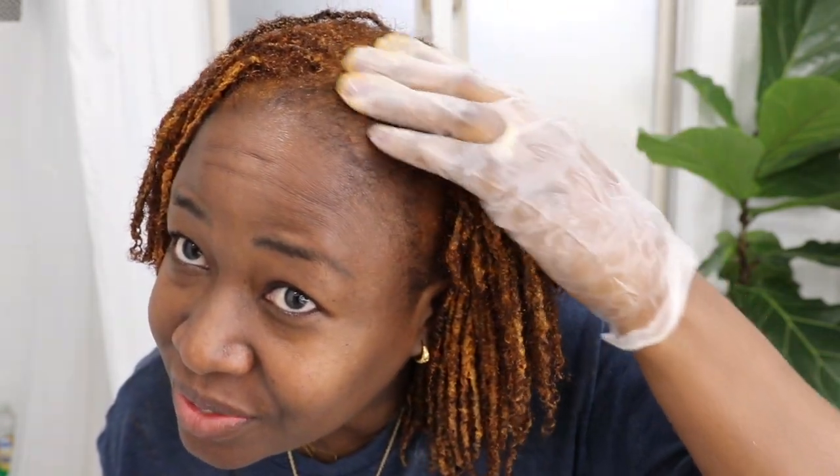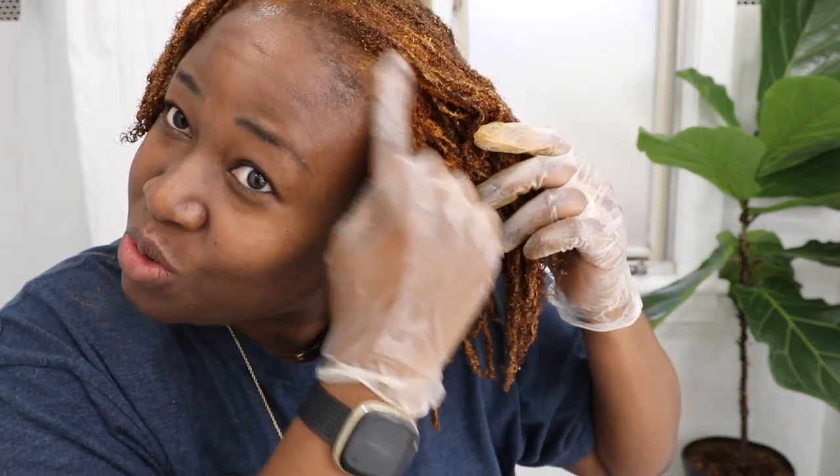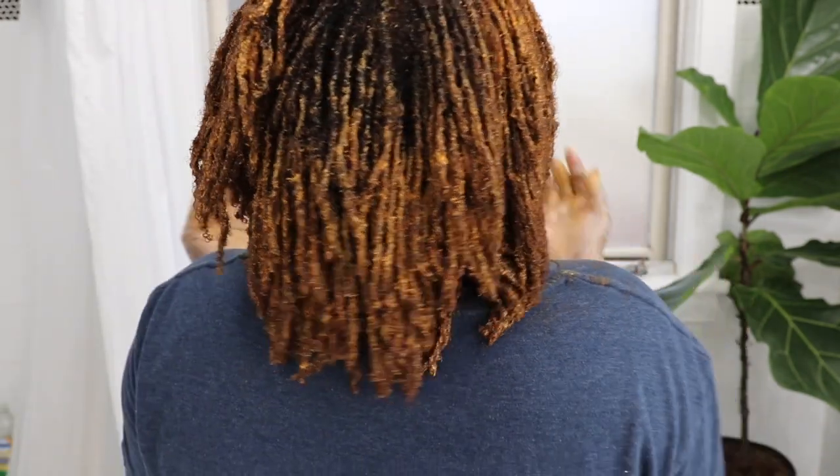Looking at my roots, it seems like my hair is getting lighter — I think it definitely is getting lighter. Oh my god, I'm nervous. I think I'm gonna have a problem here — it looks like it's over-bleached my edges, so I'm not even sure what to do about that. I'm gonna take this hair color out because I think my roots are gonna be too orange and I'm not happy about that.